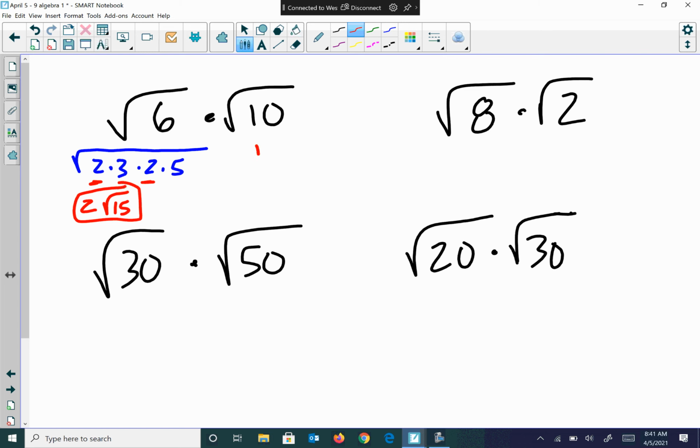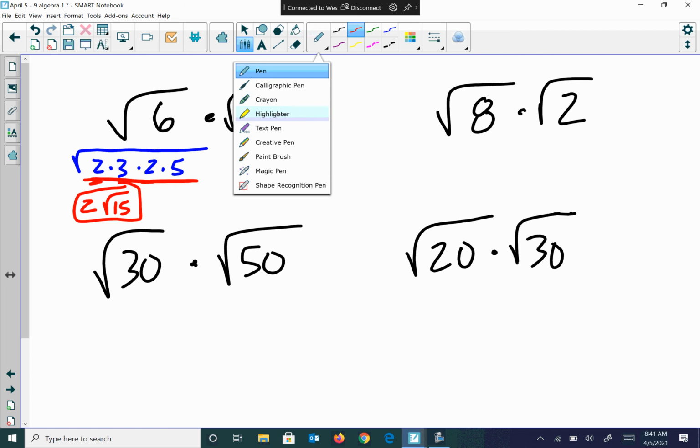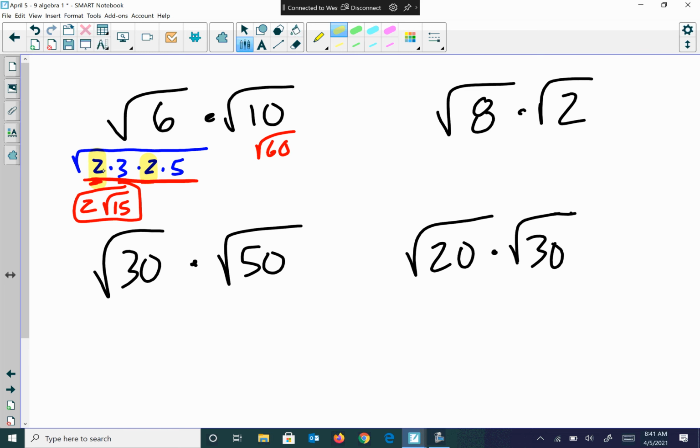Now there is, some people might say, hey, let's do this. And they might start to break down root 60. That's fine. But I have found, especially in Algebra 1, if you can start breaking it down these ways and start realizing you have 2 of a kinds. So let's do the same thing with this next one.